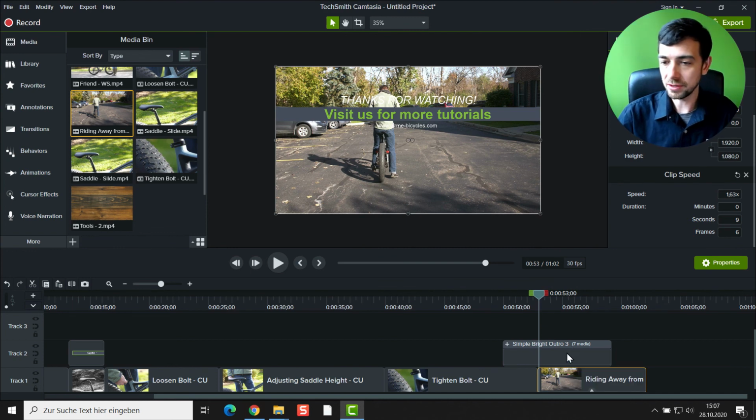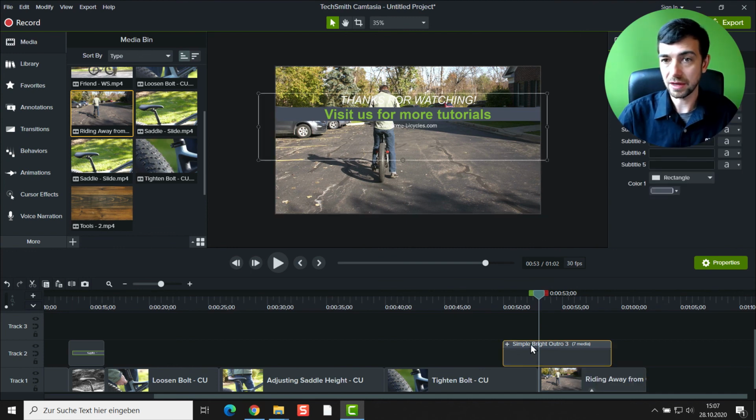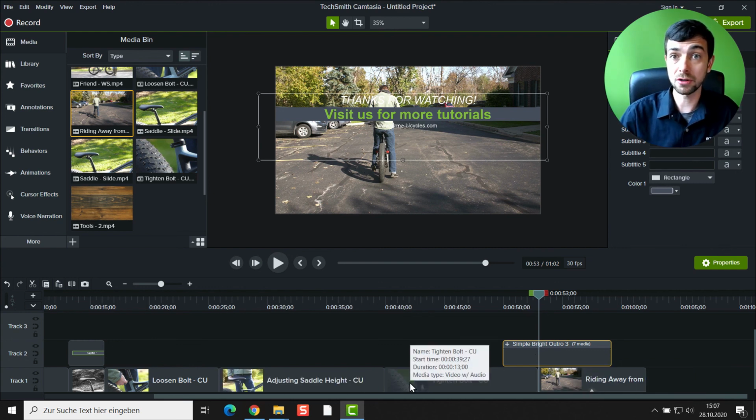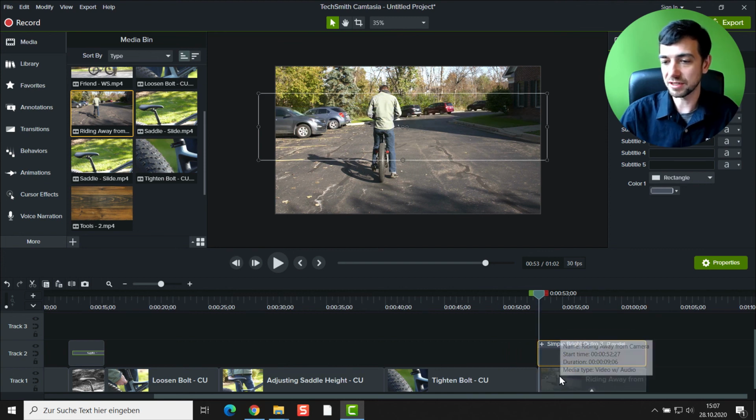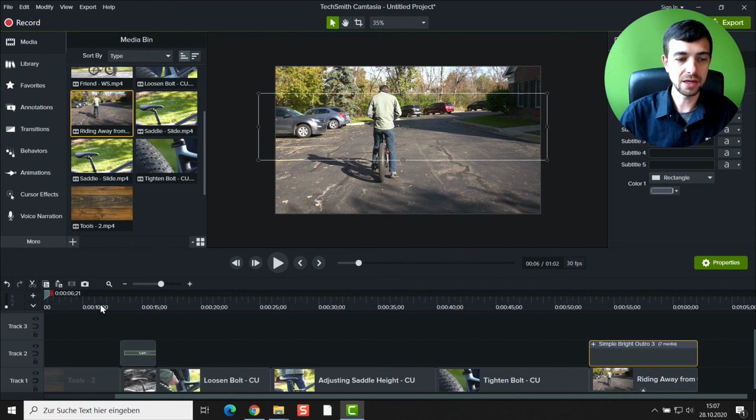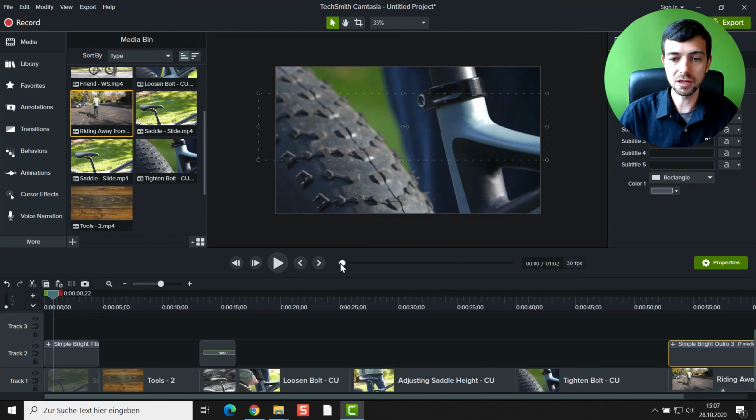Last few things I noticed. The text of the actual outro has slipped a little bit because it's on a separate track, and some of these elements were longer or shorter than the placeholder, but that is fine. I can simply click and drag and readjust it so it only aligns with that end scene. So let's go back to the very beginning and take a look what this video could look like.